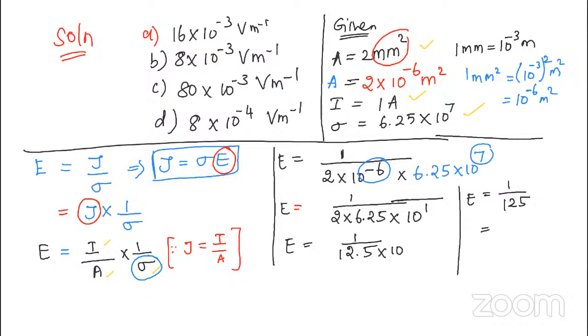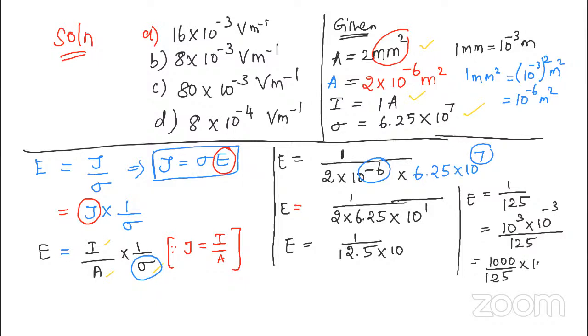To make our powers easy to convert, at the top we multiply by 10 power plus 3 and 10 power minus 3, both. So 10 power 3 into 10 power of minus 3. The whole value does not change, it becomes cancel, right? So divide by 125, and 10 power 3 is 1000.